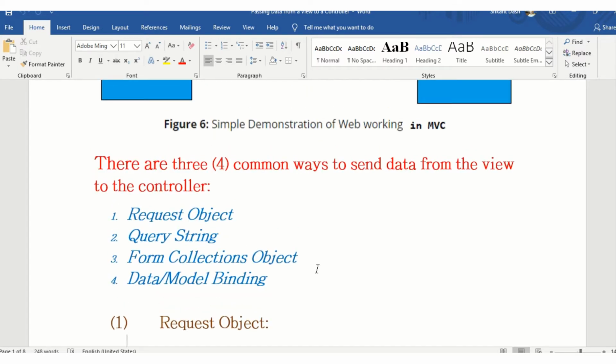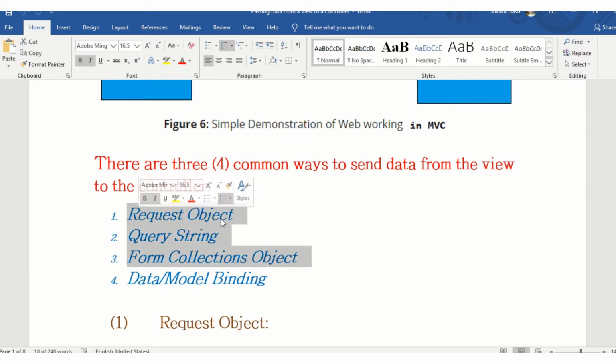When we are going to create an MVC project, we are dealing with SQL Server data. But to send data from the form to the SQL Server, we need different objects, for example the request object. These are the traditional objects, the oldest method.